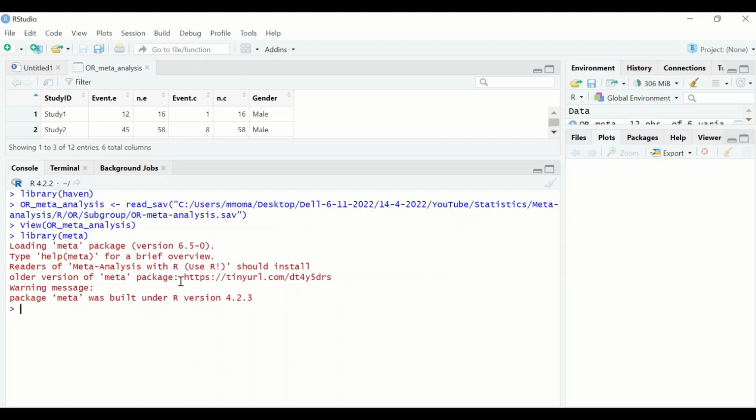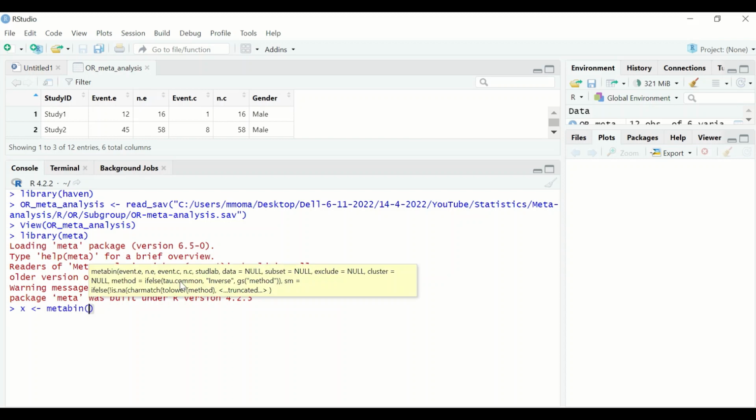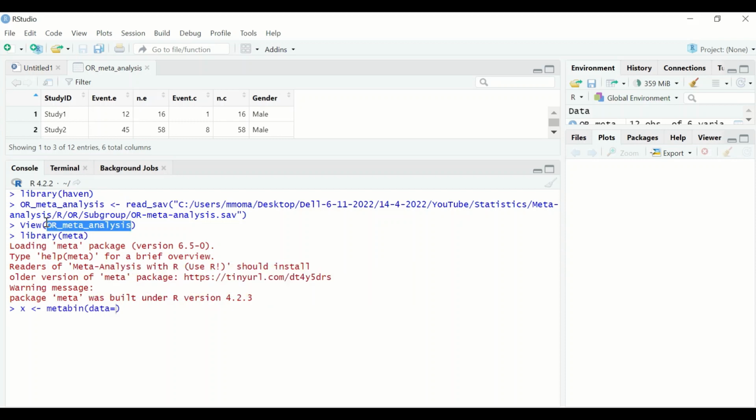The first thing to do is to generate an object, call it X, and then use the assignment operator and the command metabin, open a bracket, and then insert the data name, which in this case is the file we called OR meta-analysis.